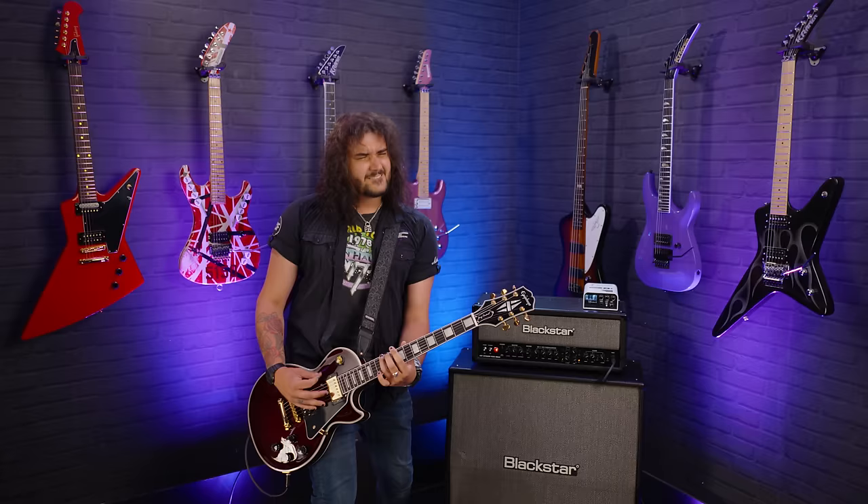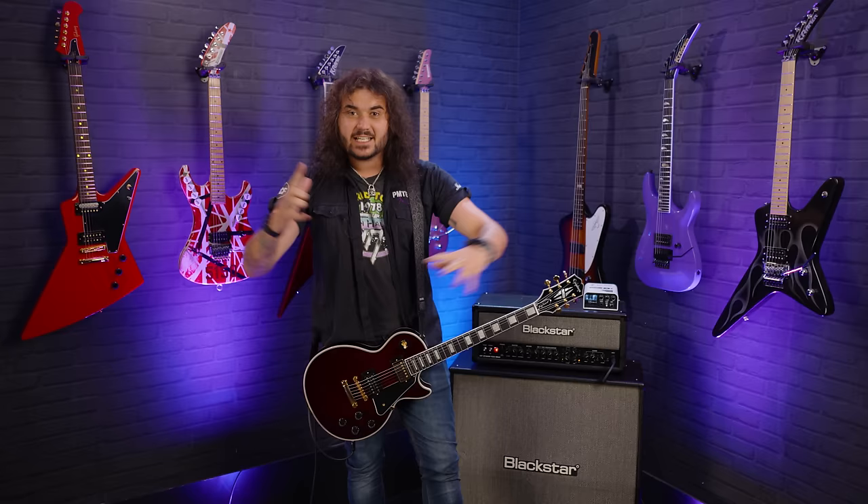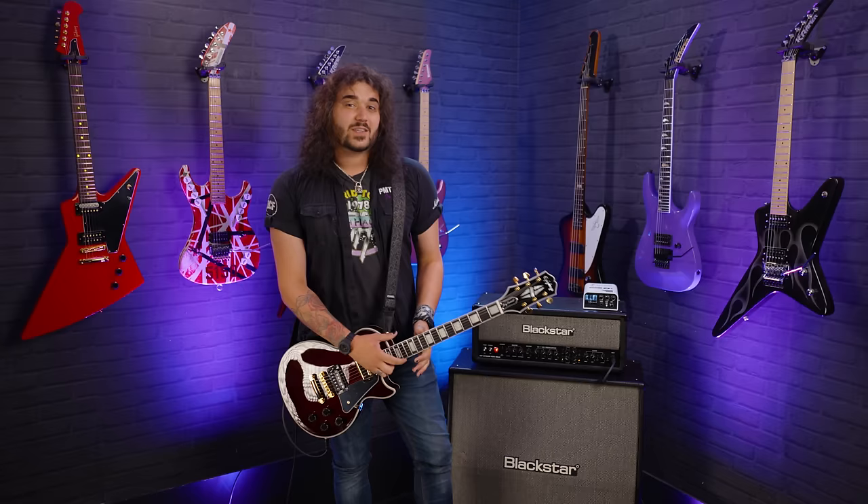In a nutshell, Jerry Cantrell loves a good old 90s Les Paul Custom. He has a few wonderful ones that you'll know from back in the 90s Seattle grunge days, which of course Alice in Chains helped pioneer. He had a white one with all the cigarette burn spots on it like a cheetah, and of course the Wino. Gibson paid homage to that guitar by releasing a signature Wino.